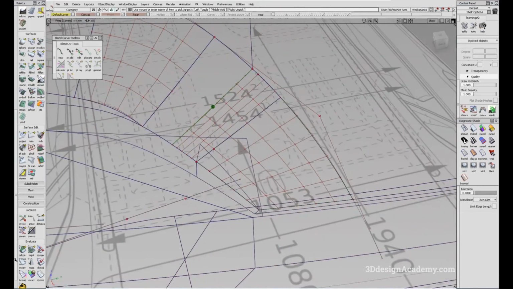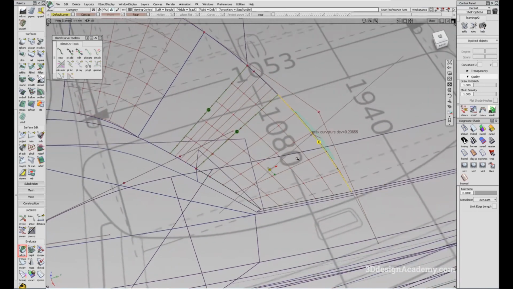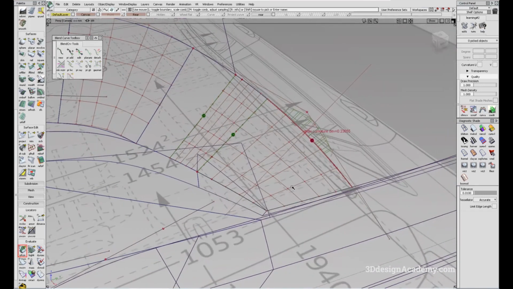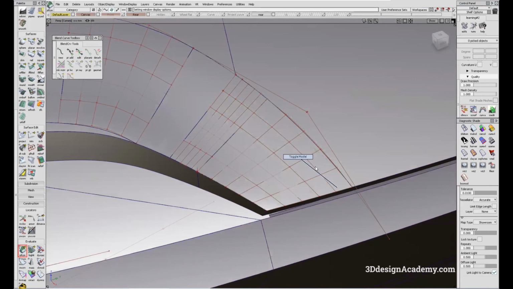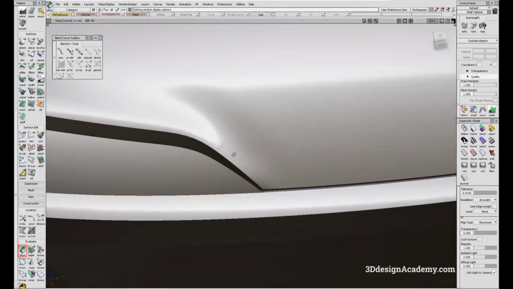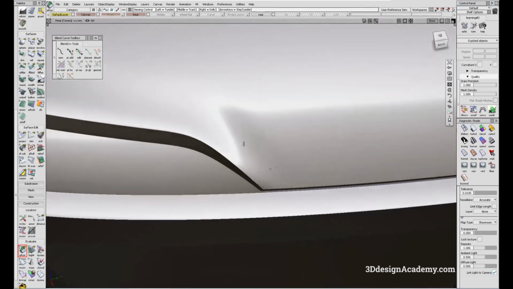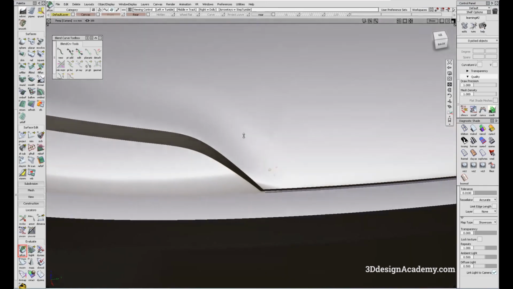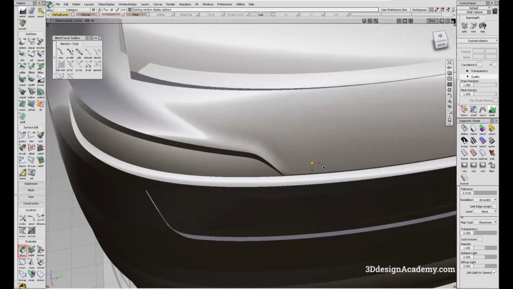Okay, so let's check the continuity. It's curvature here, and it's slightly off. Not too bad, but let me just check the highlight. Okay, well, besides the funny little dimple over here, but that's due to a rendering issue. So I think the highlight looks pretty good.